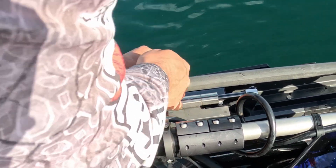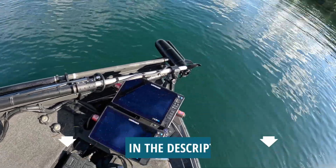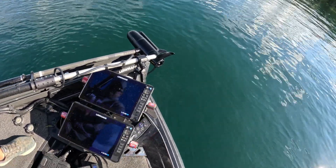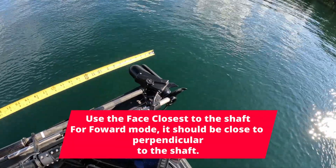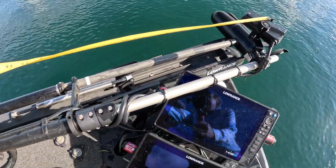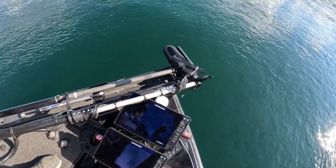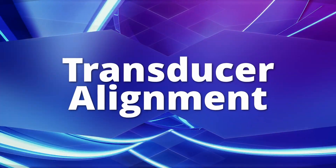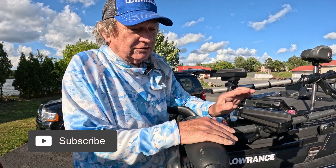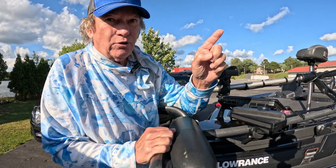Now we have our depth set up. Just a quick guesstimate — I'll do this on land but we're going to use it off the center line. That distance on my boat is roughly not quite two feet. So what we'll do is set my depth offset to roughly two feet or whatever. We'll basically do that on land and double check.